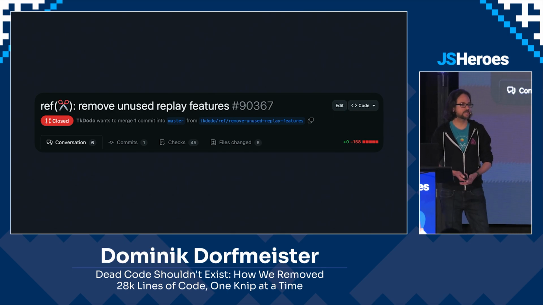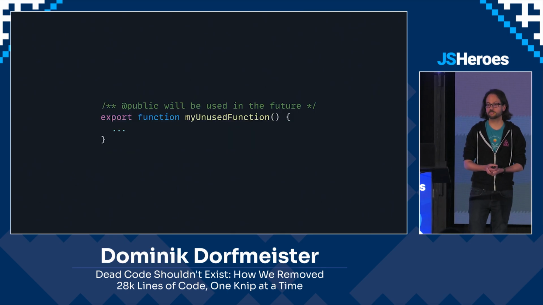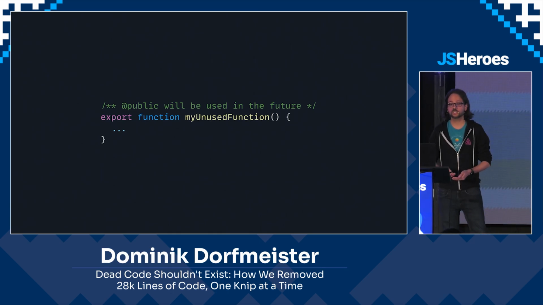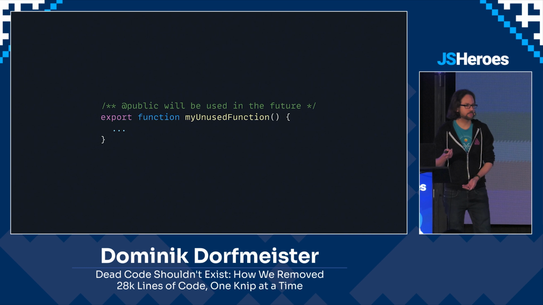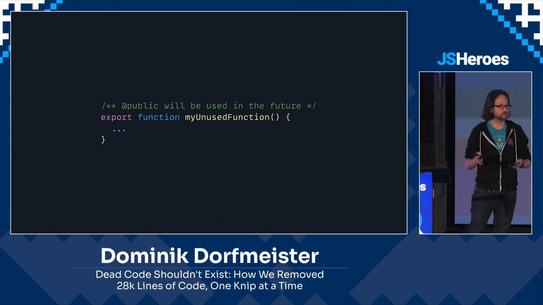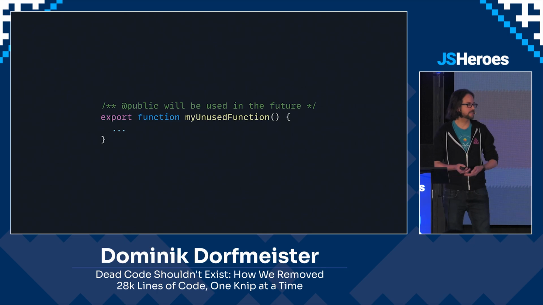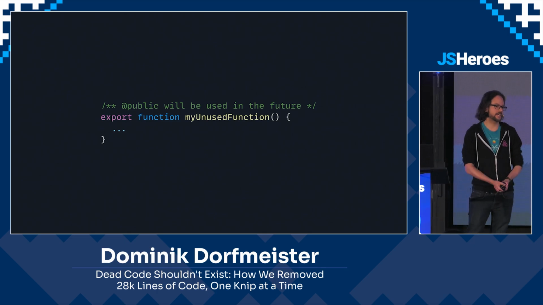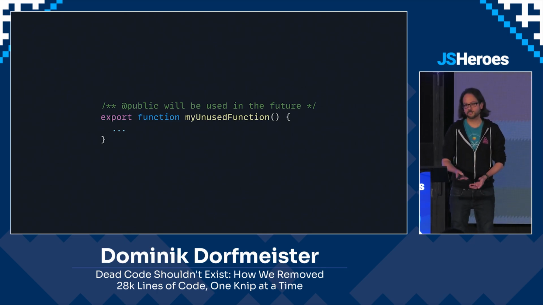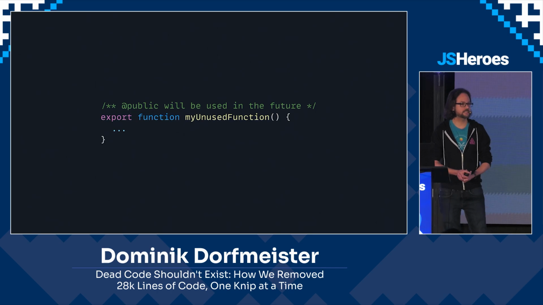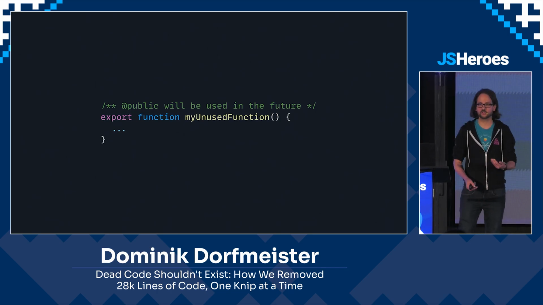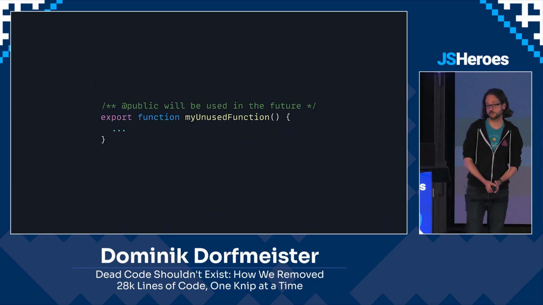When you run Knip in CI, I think working that way doesn't really work out that well. What you can do is put some things into the ignore list, or you can mark things with an @public JSDoc comment, in which case Knip will leave those alone. But I think it's probably better to just write used code and ship your PRs as isolated units of work, and if necessary, hide things behind a feature flag. Because at the end of the day, if you put in comments like this, it will prevent the function from actually being cleaned up when it becomes unused.